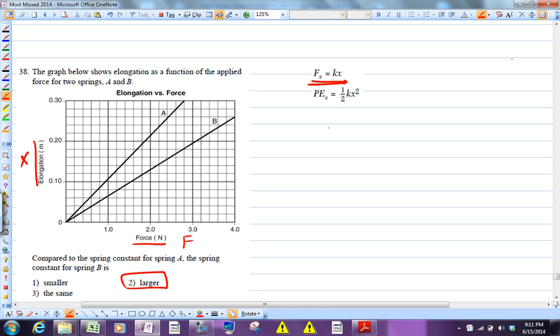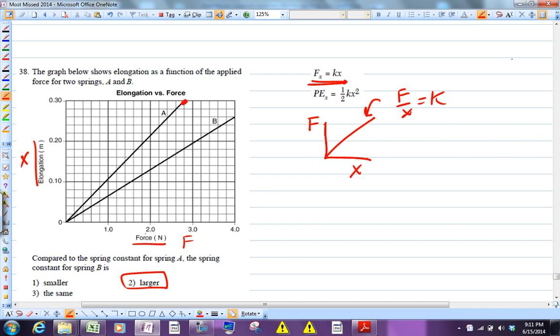A lot of times when we teach Hooke's law, we say, oh, here's a graph of f, here's a graph of x. What's the meaning of the slope? And the meaning of that slope will be f over x, which is k. But this is the opposite. So you can't just go taking the slope of this to get the spring constant. Now, you could take the slope and then take the inverse of it, or what I suspect most people would do would be to just take a value of it.